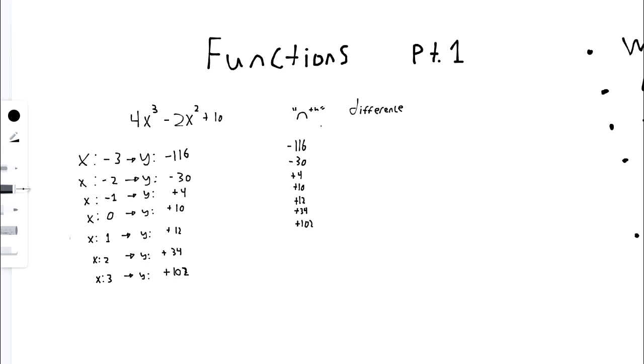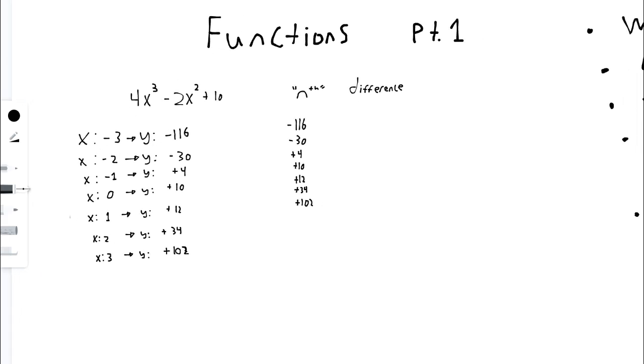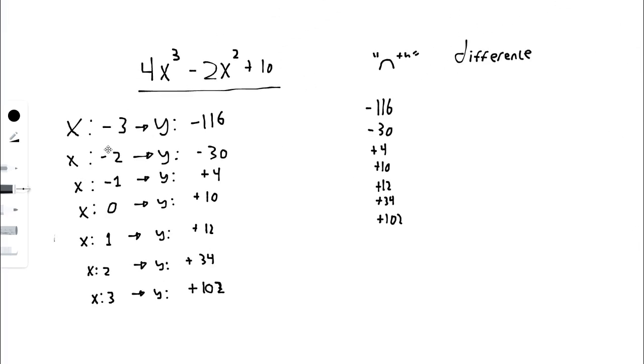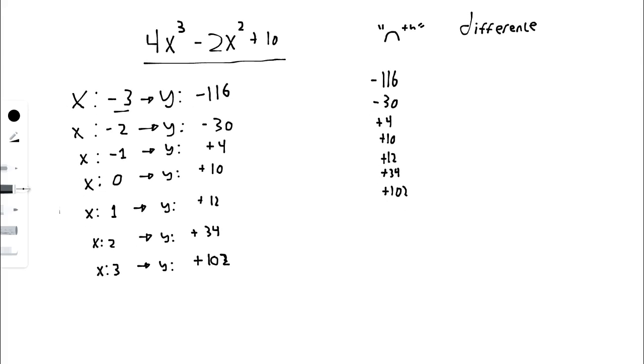Alright, so the final thing we're going to do, which is just a small little thing, is called the nth difference. So there's like first difference, second difference, third difference. So nth difference just means like any variable difference. It'll make more sense once I get started. It's kind of hard to explain, but for this function right here, I have a kind of table of values. It's not really a table, but I have -3 all the way up to 3, and then what the y value would equal for all those numbers.